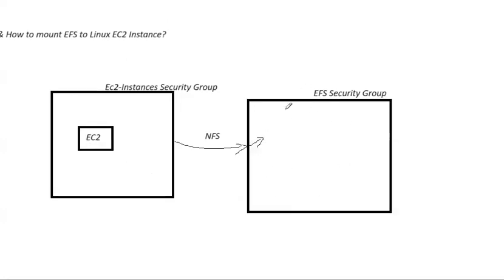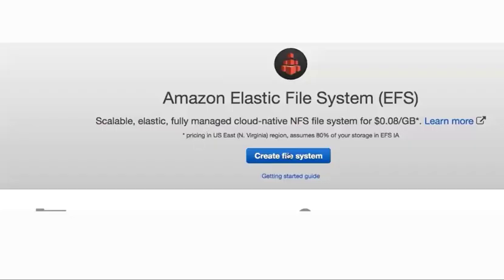Now let us create EFS under this EFS security group. For that, I need to open the EFS service, right? So now I went to the services, searched for EFS and opened it. Now, if you open EFS for the first time, then your console and dashboard will look like this.